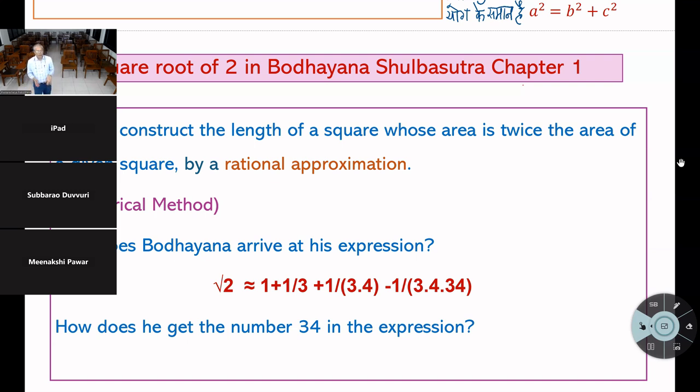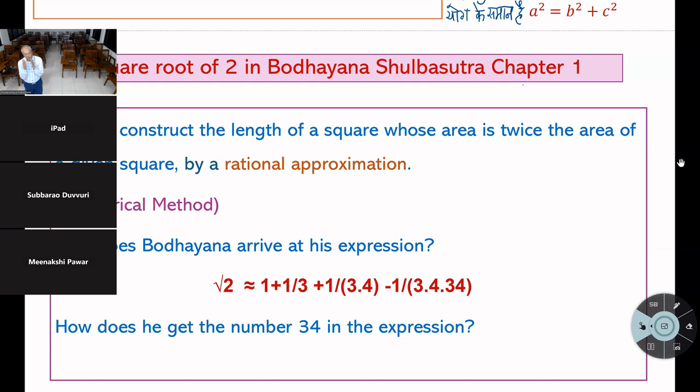These numbers are called unit fractions. 1 upon 3: top is 1 and then the denominator. So you are dividing 1 into 3 equal parts. Whatever unit is there, you are dividing into that many equal parts. That 1/3 you again divided into 4 equal parts. That much you add. Now, if you add that, you are crossing root 2. You get a length which is slightly larger than root 2. So 1 means 1 unit, whatever it is, 1 foot, 1 meter, some unit. Add 1/3 of that.